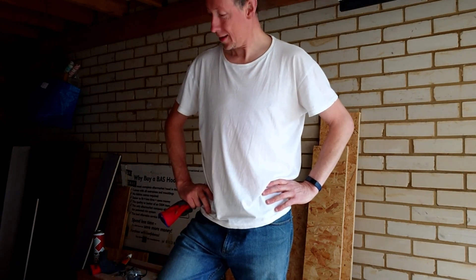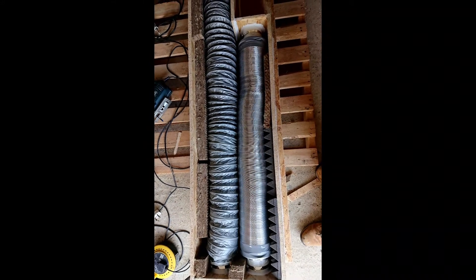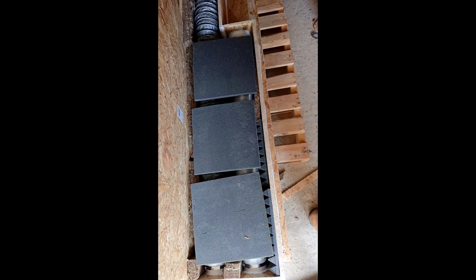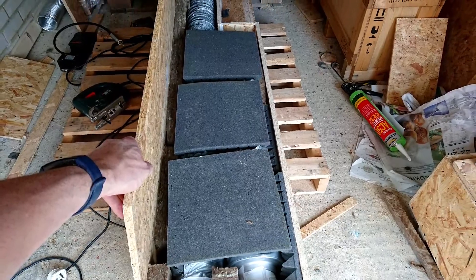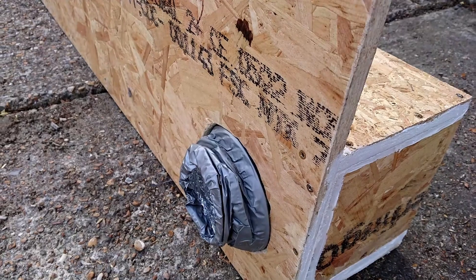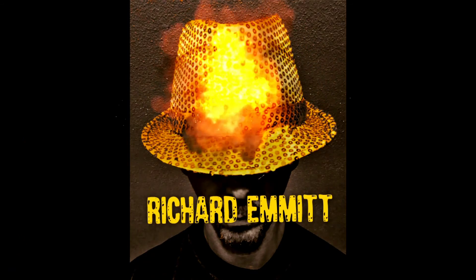Now I think this is ready to fit to the side of the booth — this is exciting! It's pretty much taken me the whole day and more to build this. So now I'm going to go and fit it. And here it is — this is the finished article, the ventilation system — this part of it that's going to be fitted onto the wall of the booth. You can see they've got some absorption foam inside, and then the pipe is going to come out from there and go into the booth and into a vent on the inside of the booth. Now I'm going to go back to the booth.